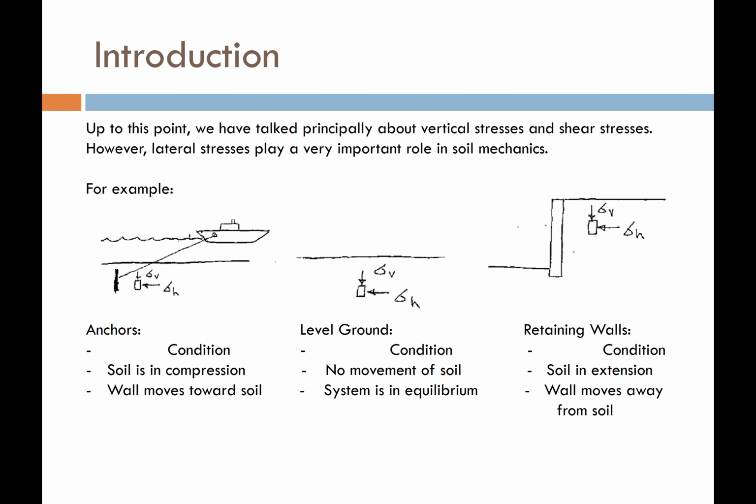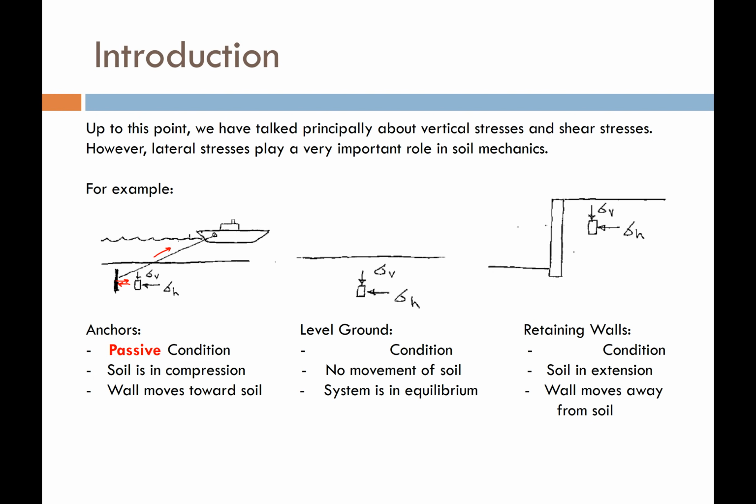There are different types, though, of the way that the soil resistance or the soil loading can play with lateral earth pressures. Take, for instance, this example of where we have a ship that's anchored with the anchor down, buried in the bottom of the ocean, and that anchor is keeping the ship from floating away. You can imagine that as that boat is pulling on that anchor, it's trying to move this way, but the soil is resisting, so the soil is pushing back. So there builds up this compression between the anchor and the soil. In this particular case, because of that compression, we call this a passive condition.